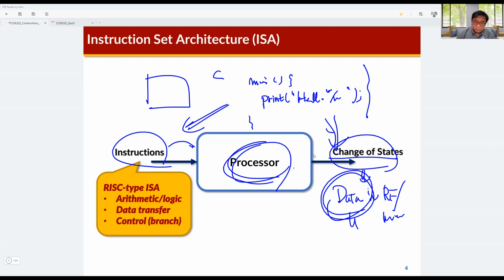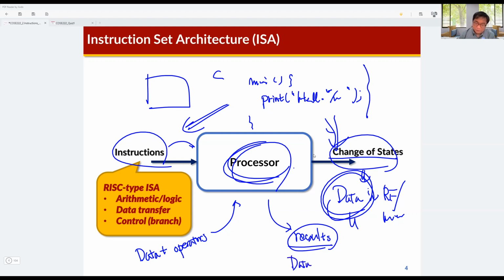In other words, data plus some operators are given to the processor, and results are generated, the answer. It's also data, but it's computed data.